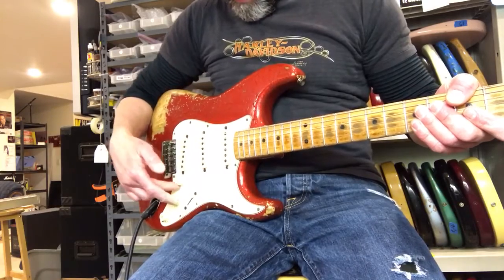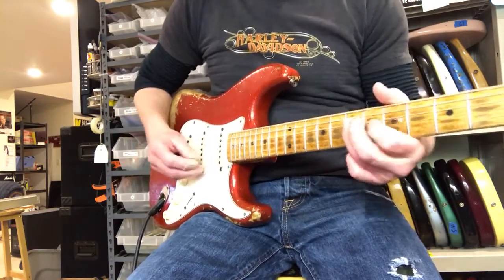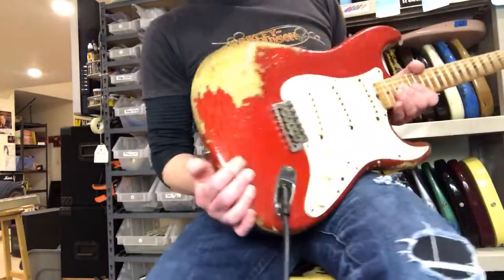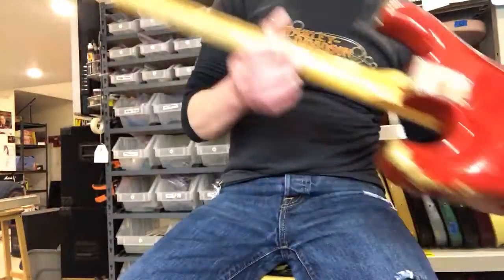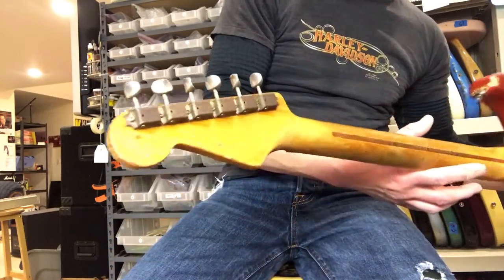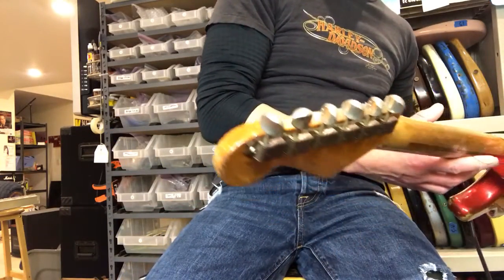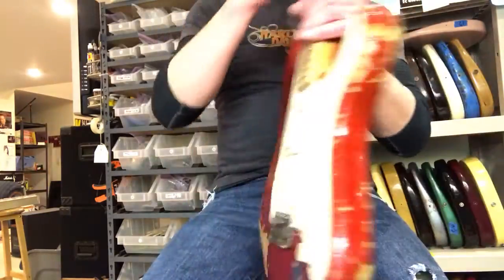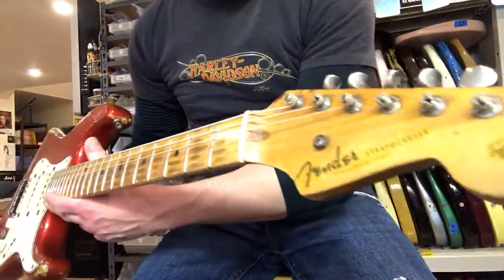Pick guard, knobs, pickup covers. Been played its whole life. Still got the big light tip. Still got the no-line Kluson tuners that are solid. I mean, you think this thing's had about 3 to 4 refrets. At least 3. It just got a new refret. Perfect refret done here. New bone nut.